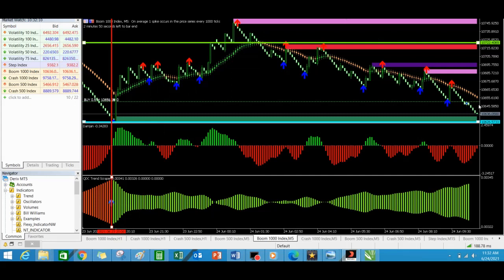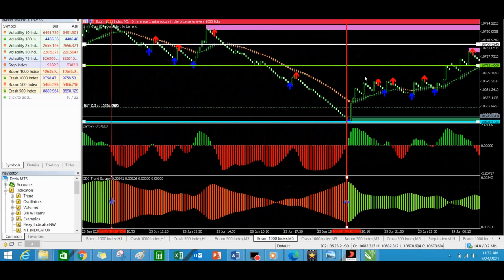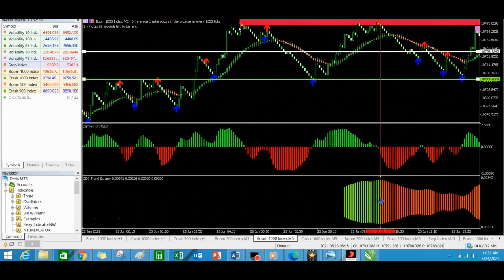For crash, when the trend is on downtrend, or starts when the trend shows the downtrend arrow, you can place your order and let it be there for a very long time, till the end of the trend. At the end of the trend, you can now close it, and let's see if you will be in profit or not. Definitely I must warn you, there will always be pullback like this. If I should take it backward, you will see that there was a pullback here too. When it got to this resistance level, it came down to this level before going backward. You can see it went up again, and that was when the trend came to an end.